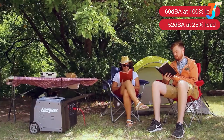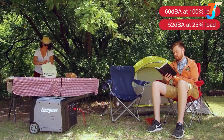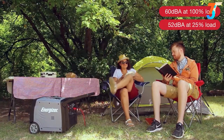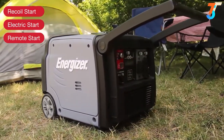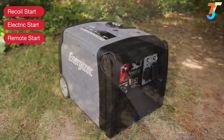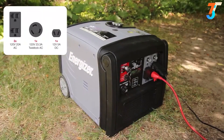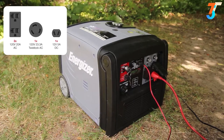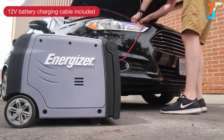The compact body design unobtrusively provides the comforts of home wherever you go, operating at the sound level of conversation — barely audible at 20 feet — allowing you to sleep, entertain, or spend some serene time alone. The EZV3200's automatic choke and electric start means it is always ready to go at the push of a button. A convenient remote control allows you to stop and start from a distance. Four outlets give you the freedom to power several appliances at once while monitoring the power output on the digital display. Never be caught off guard in an emergency with the included 12-volt car and battery charging cable accessory.